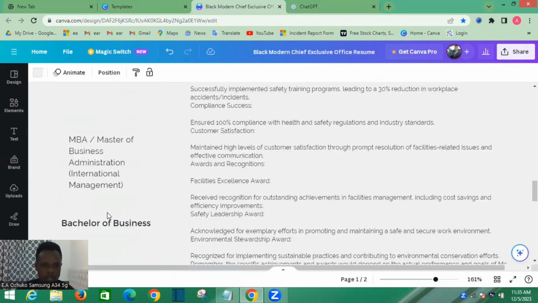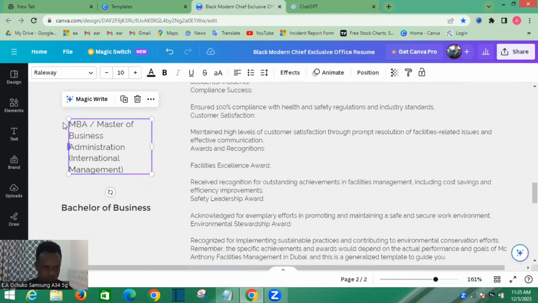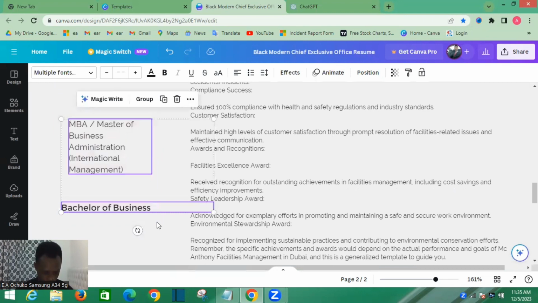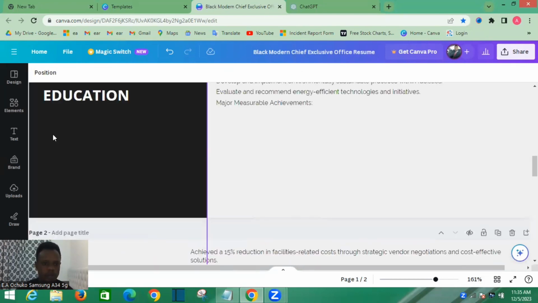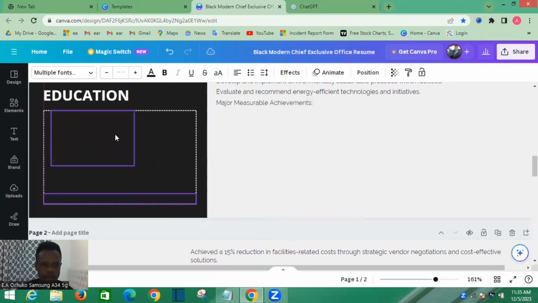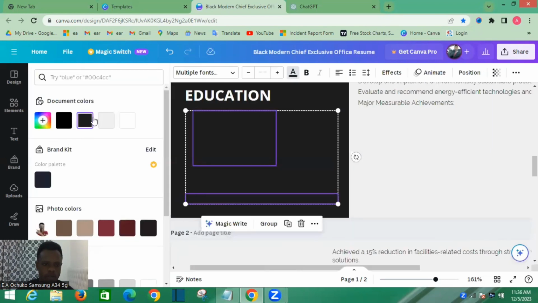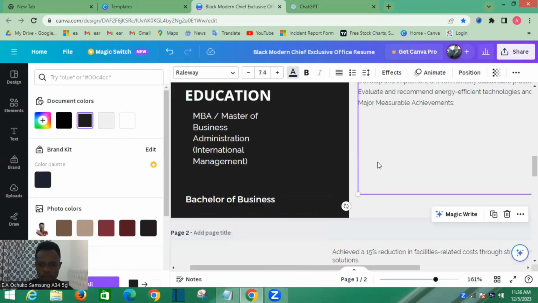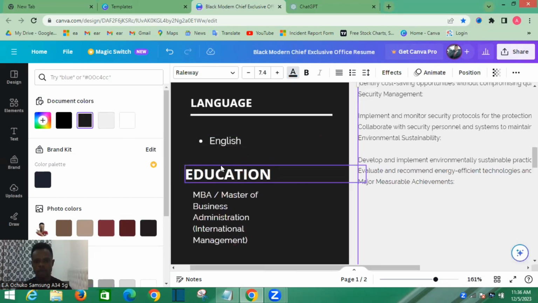And this also: put it here, Control V. You just highlight it and bring it here, and change the font color to white as well, so that it is readable. Great. Okay.